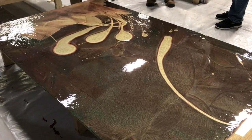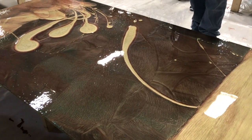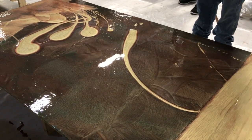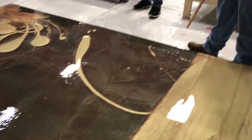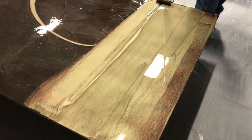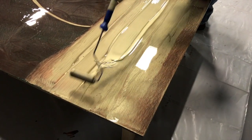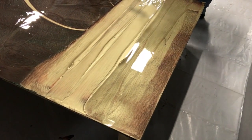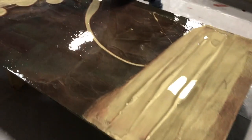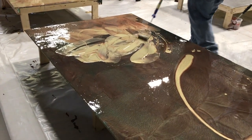On something like this, we've got some guys that are actually putting it out, squeegeeing it out, back rolling, and then they come in with a 4-inch foam roller or a 6-inch foam roller. What it's doing is breaking all the bubbles. They're coming in really lightly and breaking bubbles with this roller. Now I don't know about you, Robert, but I don't think I'd want to go over my whole job with a 4-inch or 6-inch roller. It's going to take forever. No way. Just to show you something a little bit different.